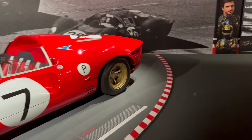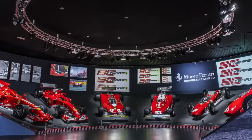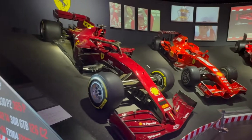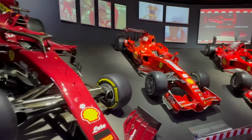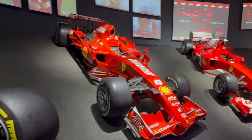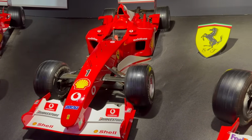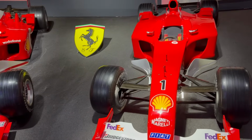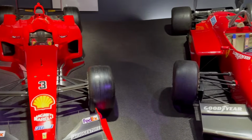This element of surprise and secrecy is part of Ferrari's mystique, together with its ability to keep a certain level of exclusivity not only in its products but in how it presents its history to the world. It's a brand that thrives on creating excitement and anticipation, whether it's through unveiling a new model or through carefully orchestrated exhibitions that allow only a select few to witness the hidden gems within its collection. Ferrari isn't just about flaunting its cars to the world. It's about crafting an experience that leaves you wanting more, about creating a sense of mystery and wonder that only intensifies the allure of the brand.